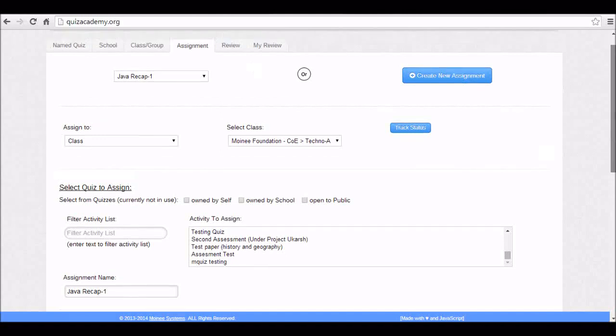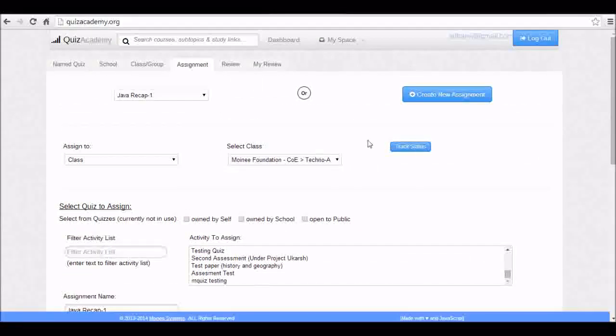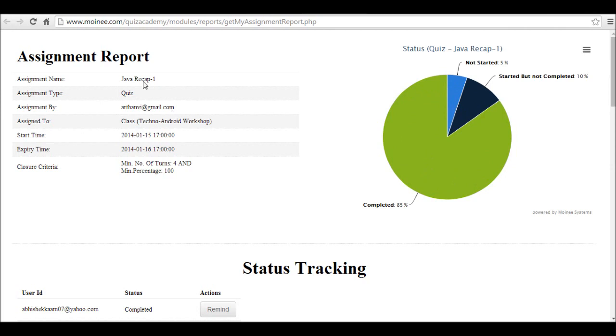Now, as a teacher, how do I track? All I have to do is say track status. Again, mind the speed, it's still running on a 2G. Alright, so I can see what happened in this. The minimum number of turns was 4 and the minimum percentage was this.